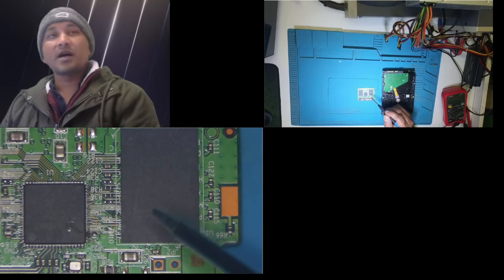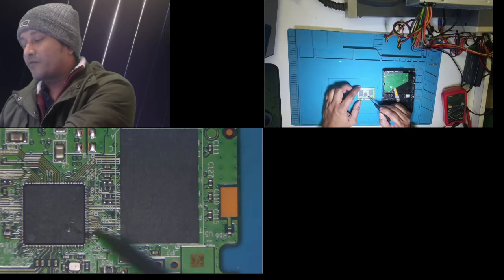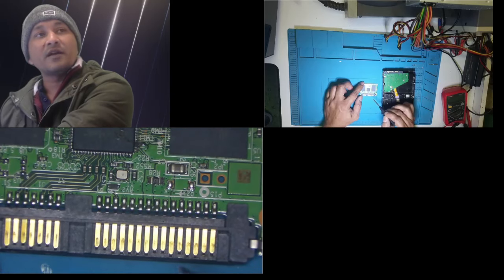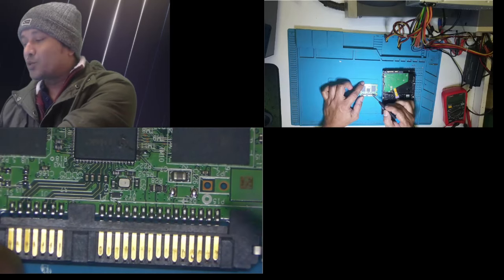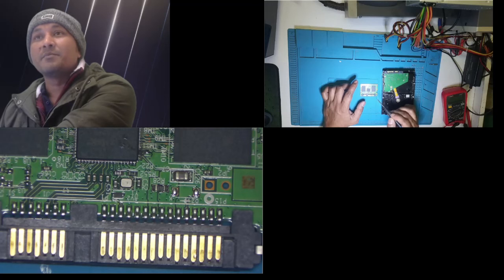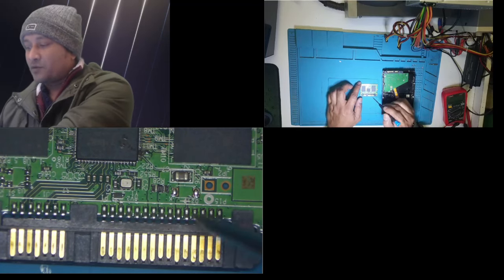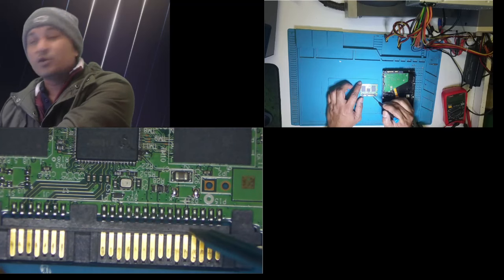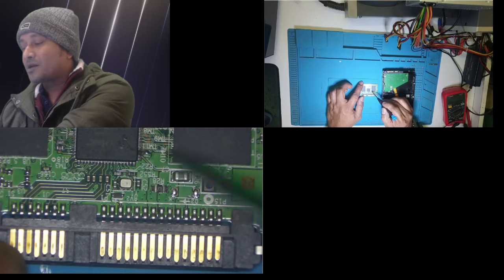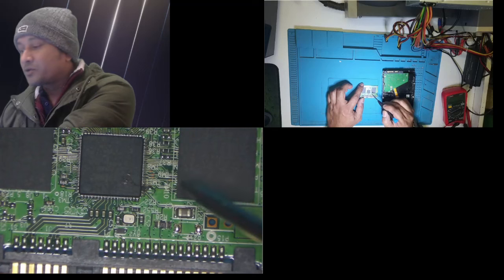So basically what happened when I used the wrong cables from the old power supply: this is a 5 volt line, I believe. I think this is the power connector. The power connector carries both 12 volt and 5 volt lines. The 12 volt should go to the 12 volt section, and the 5 volt should go to the 5 volt section, but because I used cables from a different power supply, what I understand is that it was vice versa: the 5 volt went to the 12 volt rail and the 12 volt went to the 5 volt rail. That blew this 5 volt side, because the voltage was more than double. That's all I understand from my research on YouTube.